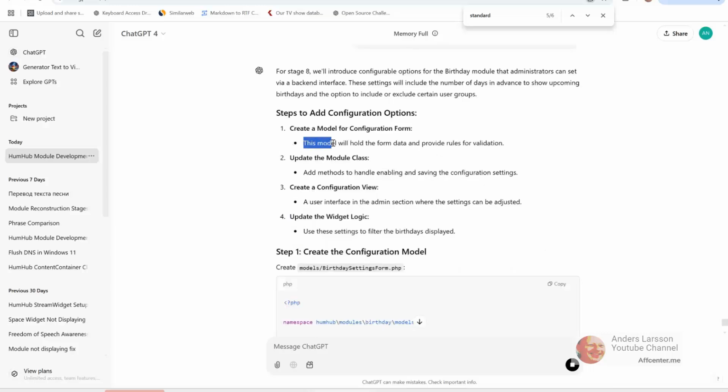I can recall when we did the breaking news widget module, we used form logic in the admin menu, and that logic required a model. The model will hold form data and provide rules for validation. And this also involves a new view that we will create.